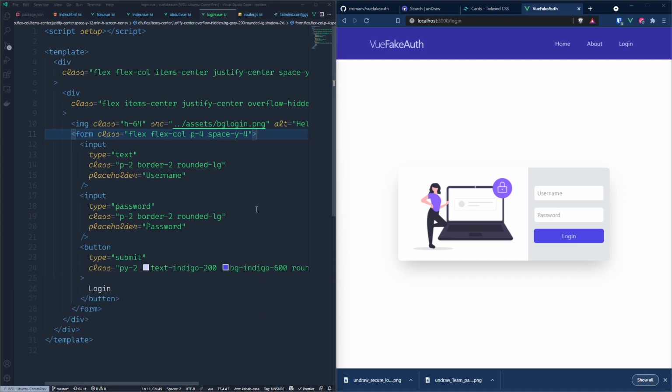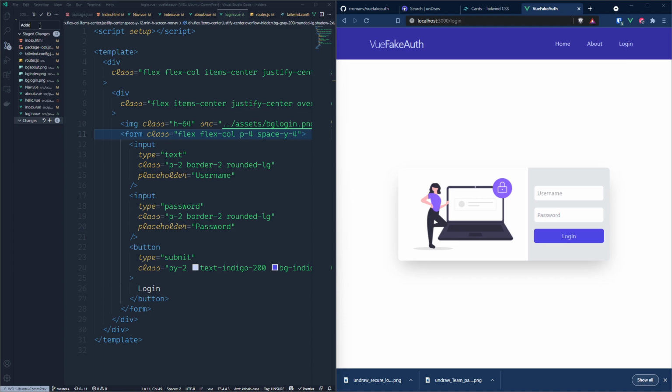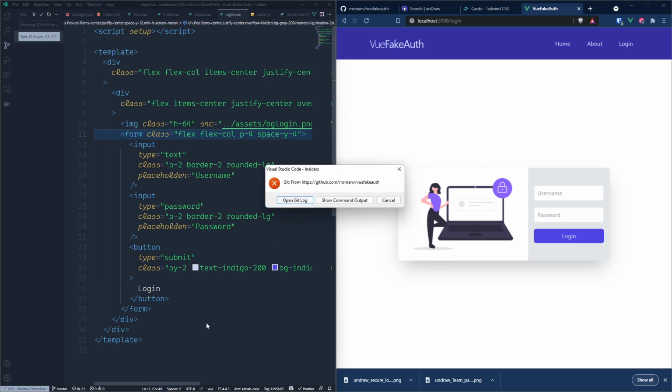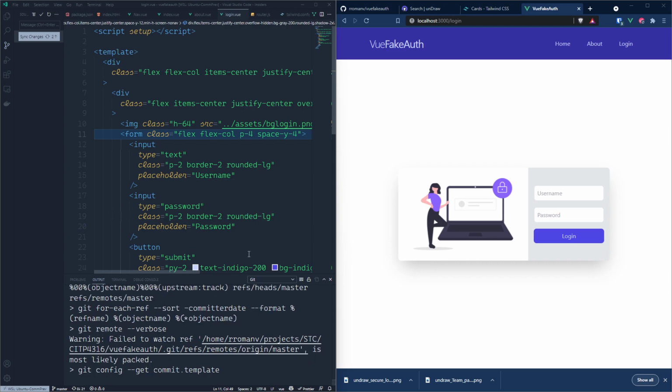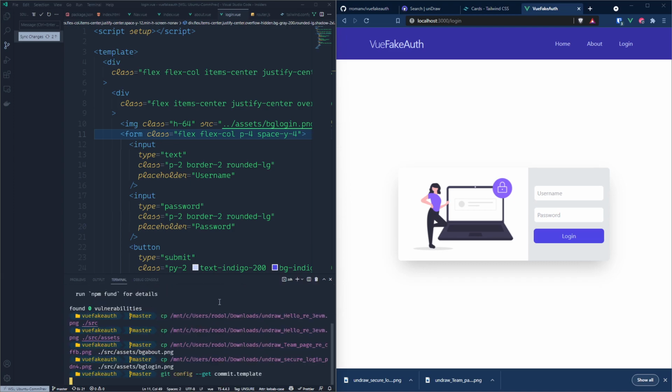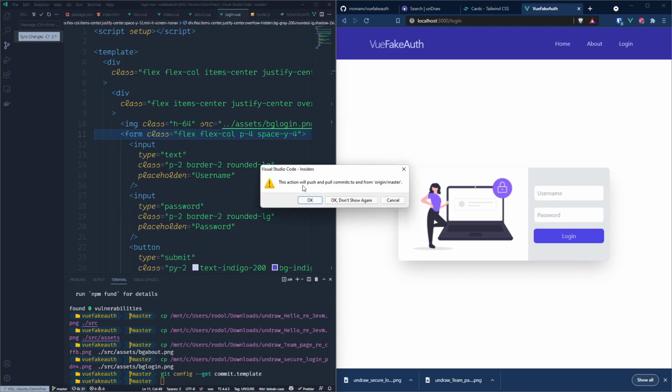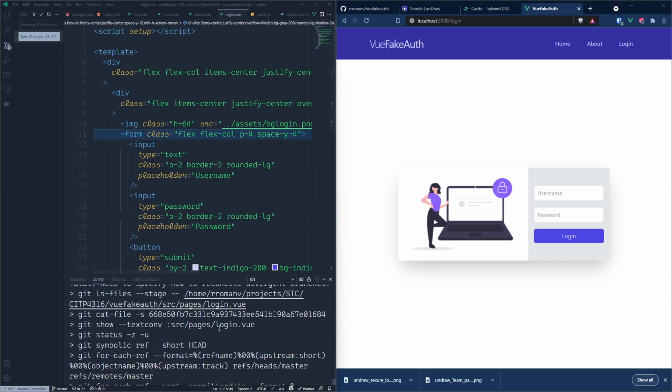What else can we do here? Let's do secret page. Let's actually add it: image, pages, and login form layout. Boom. Perfect. Let me try to push it. Can I push it? I don't think I can push it through here. Why can't I do it? Can I push it now? Didn't like it. Why didn't it like it?